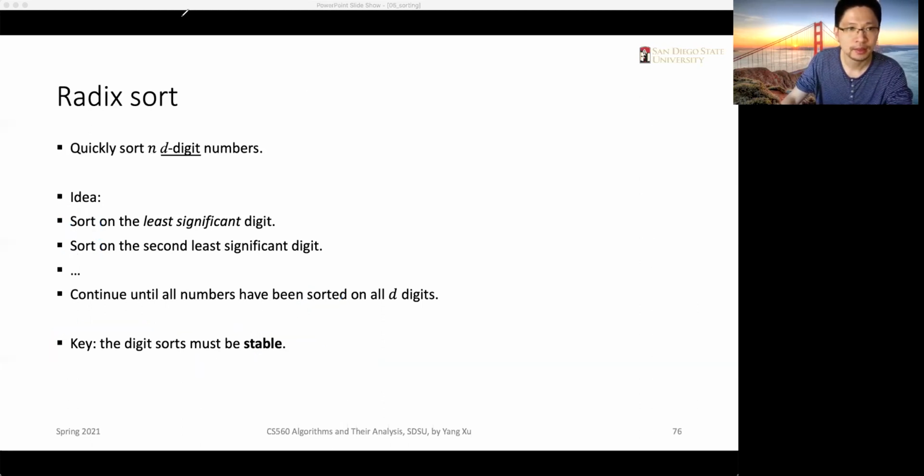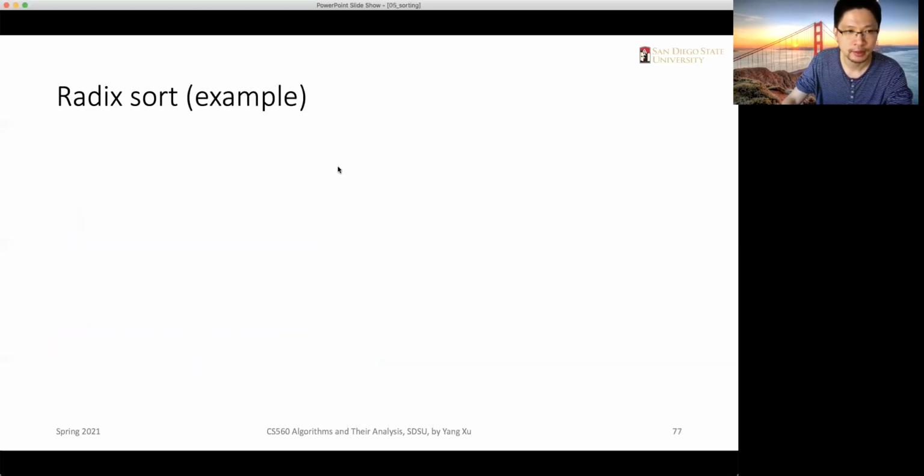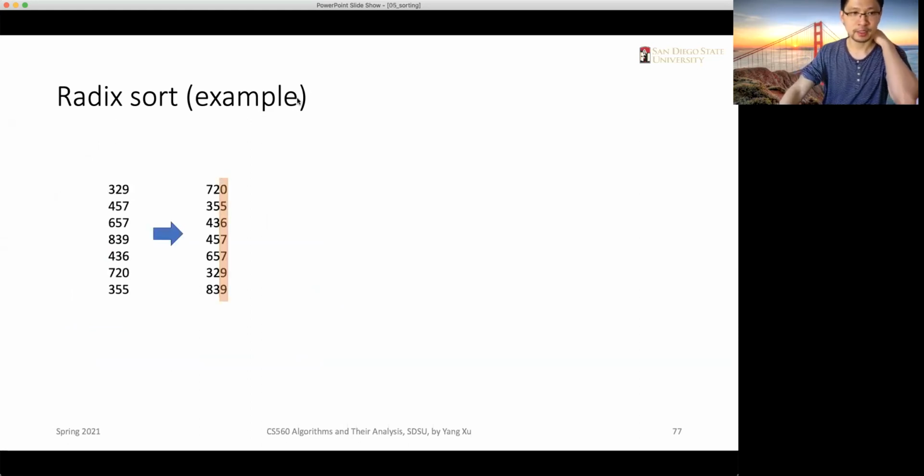Let's quickly look at this example. We have a bunch of 3-digit numbers. They all have the same width. By sorting over the least significant digits, we mean these last digits.